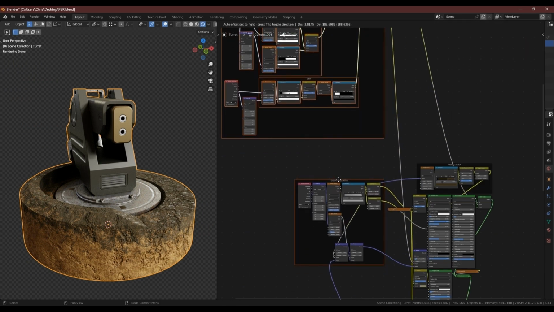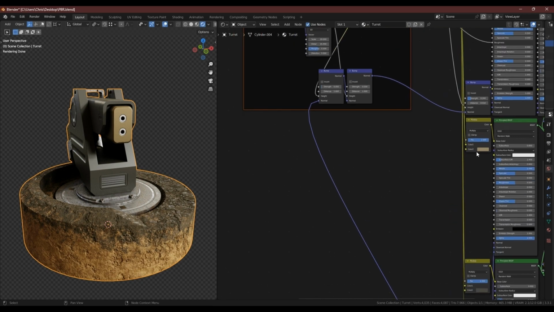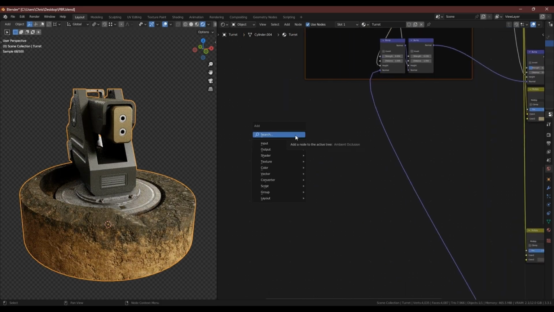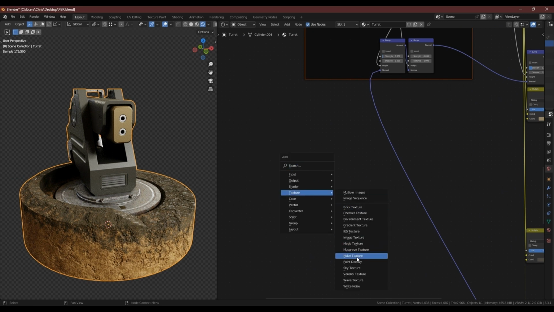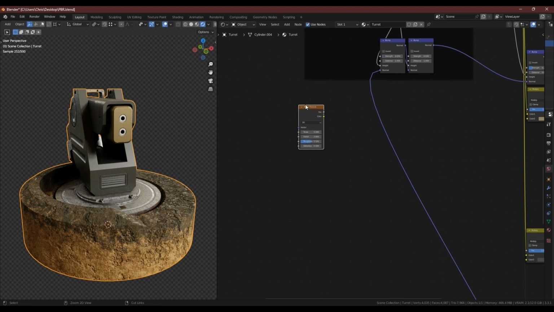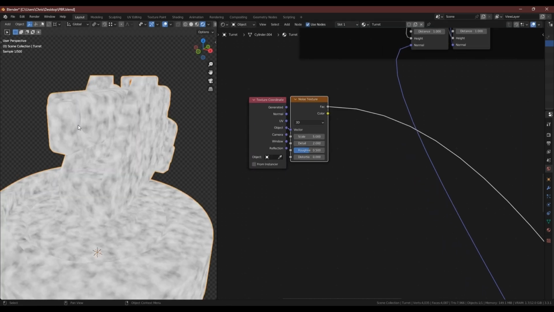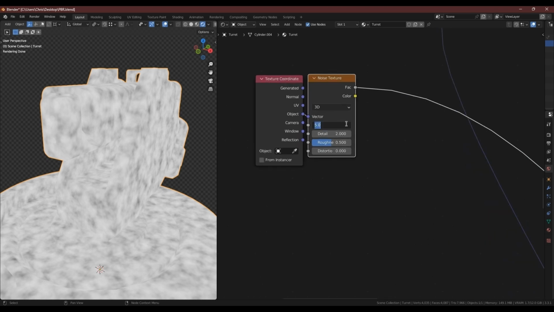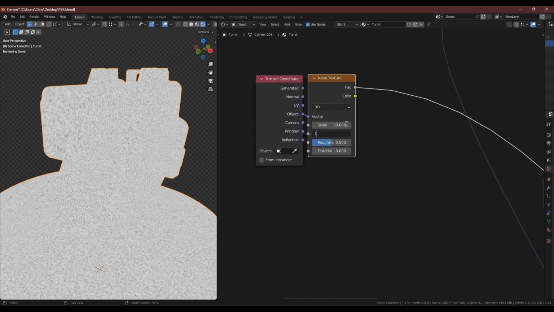Just going to move all this up out of the way a little bit. And next we're going to work on this gold material. Oh, one other thing I did with the mud on the base was I tilted it. Because it's procedural, you can change the mapping rotation. So I actually made it dip further down on the right hand side of the model and be higher up on the left hand side.